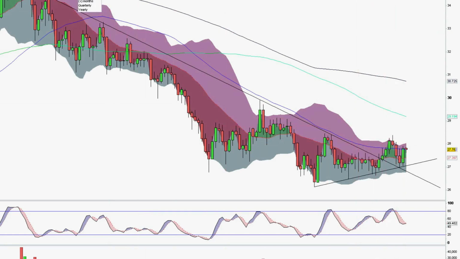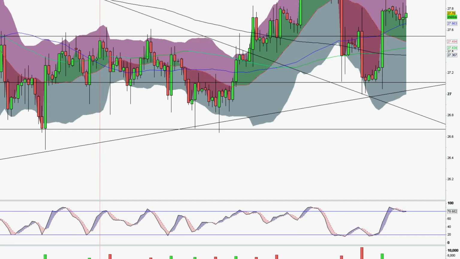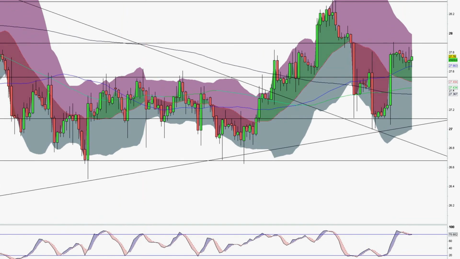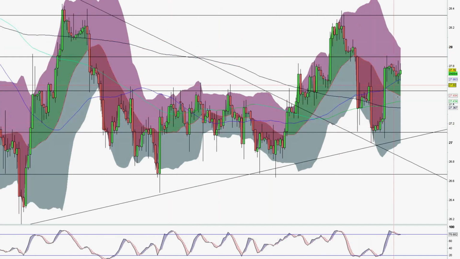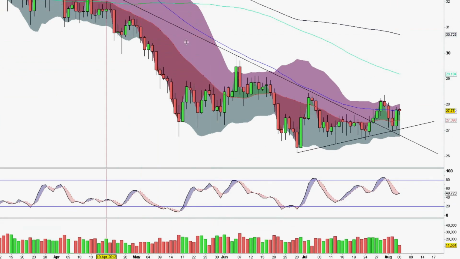So as of right now, I wouldn't go too crazy. We are expecting elections, and I don't think that the market is really going to rally before elections. But that's just my opinion. As of right now, your 4-hour chart is also looking kind of weak. We're trying to figure out if we're going to break, where this level is going to take us, if it's going to take us over here, or if it's going to take us back down to test the support level. But I like silver right now simply because it's finally broken out of its downtrend.